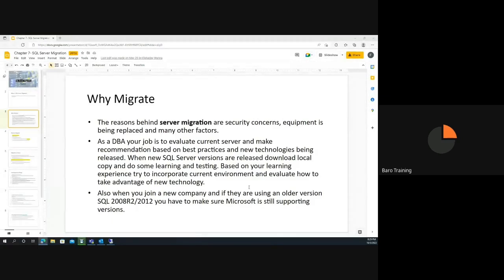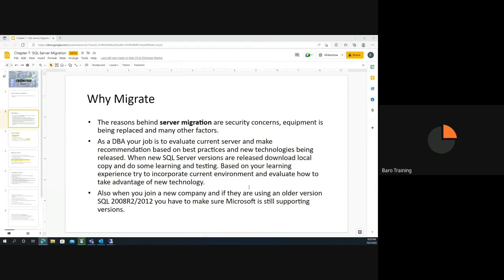So as an IT professional, you need to keep an eye on all the resources, and get prepared to evaluate your current environment, your current SQL Server, and then make a recommendation based on best practices.